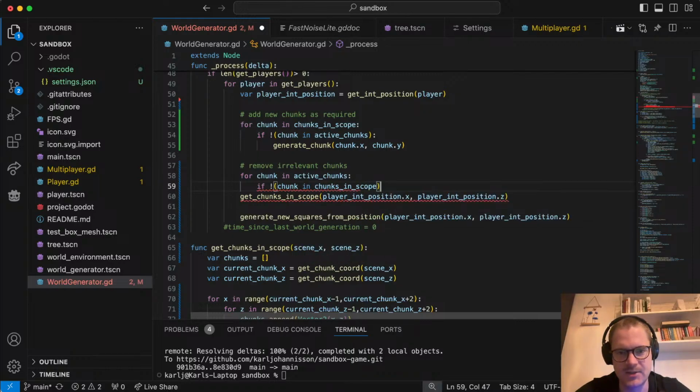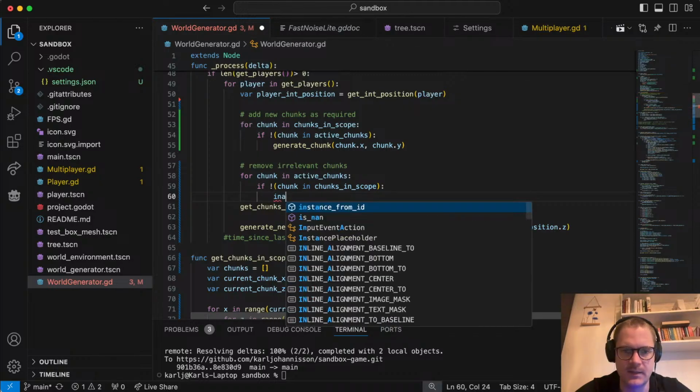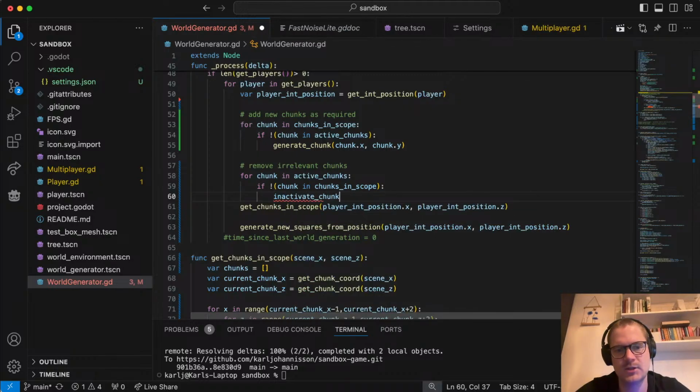These are like each other's opposites. If the active chunk is not in scope, then inactivate chunk, chunk.x, chunk.y.